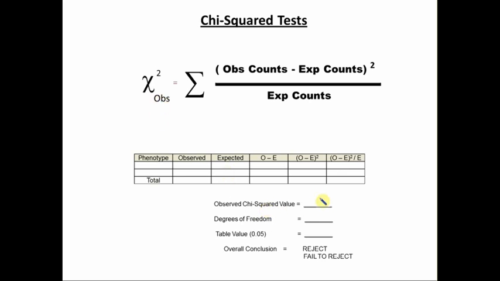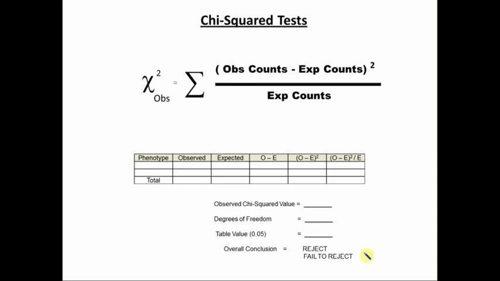Once you total up that column, you have the total observed chi-squared value, which is equal to this chi-squared notation here. Plus, the degrees of freedom are determined by the number of categories you have minus 1, n minus 1. So in this case, you might have 2 categories, red and blue. That would be 2 minus 1, 1 degree of freedom. These are then used to develop what is known as the table value, to figure out what value you'll be comparing to. You make a comparison between the table value and the observed value, and you determine whether you can reject or fail to reject this ratio that you're interested in.